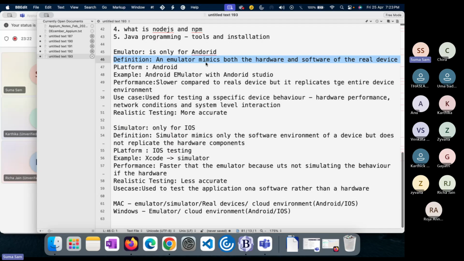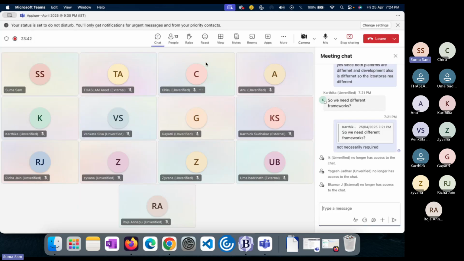Let me put the question to you again. From a manual testing perspective, if an application is given to you, what are the hardware related test cases that you can write? Give me two test cases.